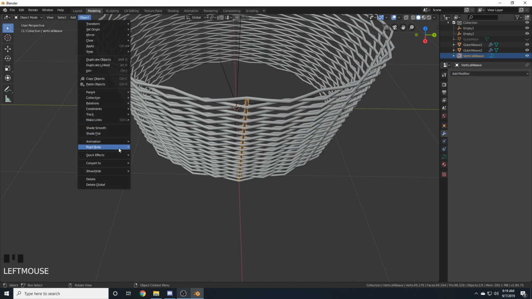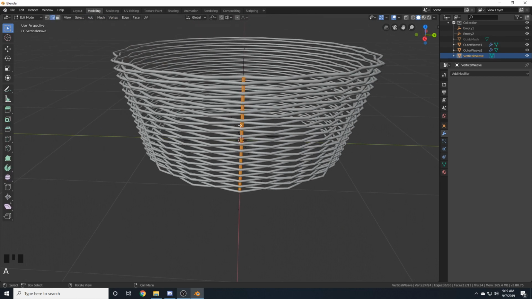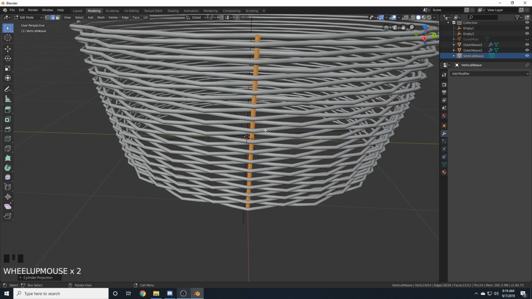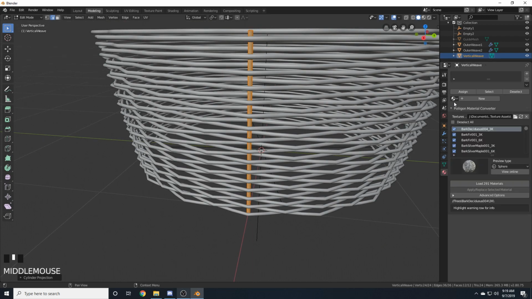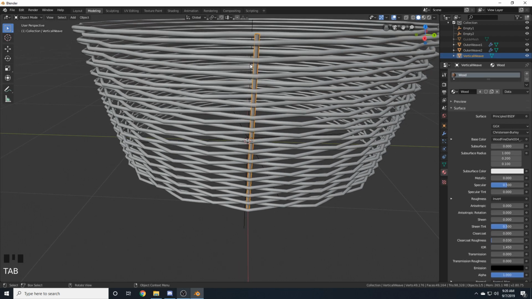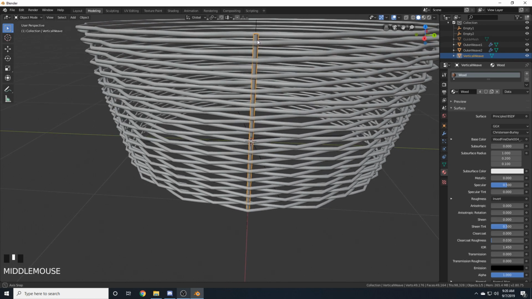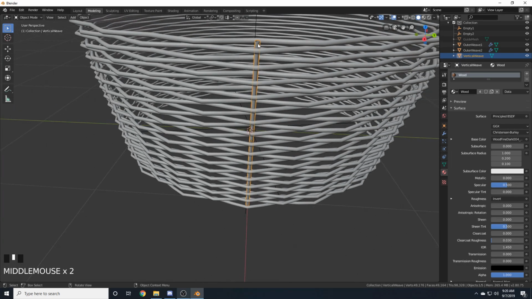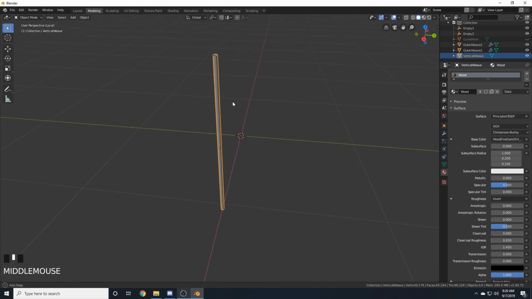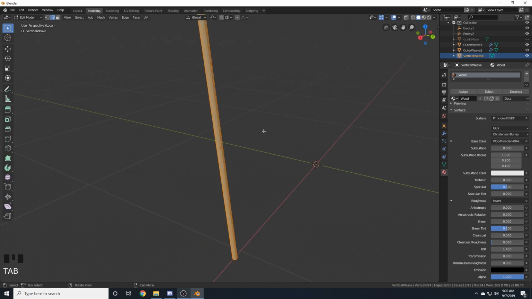Actually, first let's convert it back to a mesh and go into edit mode, select it, hit U and cylinder projection, and then apply that wood material to it. And what you can do is select it and hit the slash button right underneath the backspace. Sometimes in Blender 2.8 it doesn't work like you just saw, so hit it twice if it doesn't, and then hit it again, and you should get this by itself.